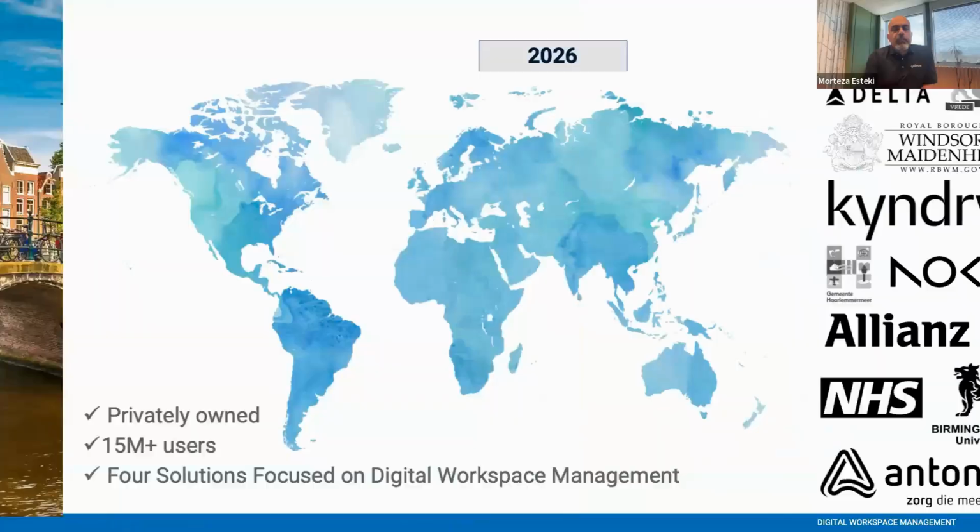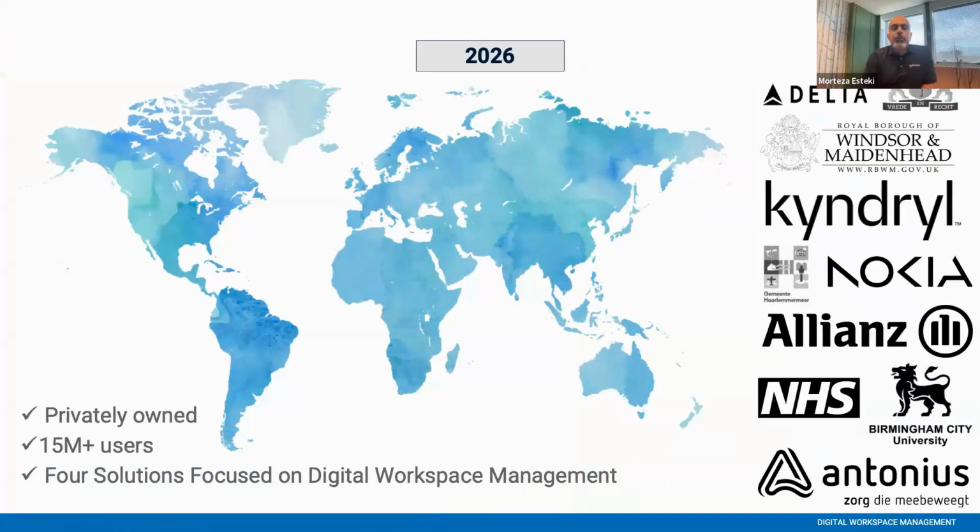Liquidware is also a privately held company, which is an important thing to mention because that allows us to focus on building solutions that solve real customer and partner challenges, rather than building products to satisfy the shareholders' expectations. Our focus has been always on helping IT teams reduce the operational complexity while providing users with a consistent workspace experience, regardless of where the applications are running.